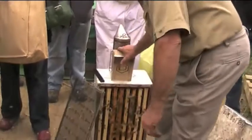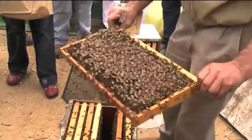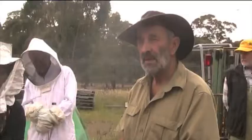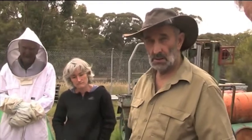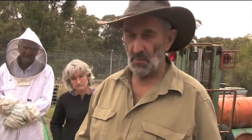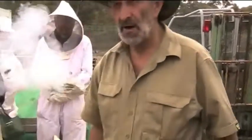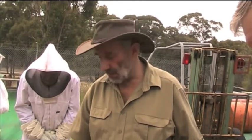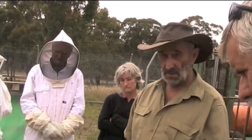So we'll pretend we're looking for the queen. We're not going to find her because we've just left it too long. We would open it up like so, crush the bees aside, and have a quick look. They are starting to get a bit agitated at the present time because it's all going too slow. The beekeeper allows himself a couple of minutes to find the queen and check the brood. Your commercial beekeeper, when he goes through his yard, is usually robbing them. He checks that there's honey and bees in each one — if there's plenty in there, he marks it that he's going to rob it. It's only if there's no honey or very few bees that he goes down to the brood.